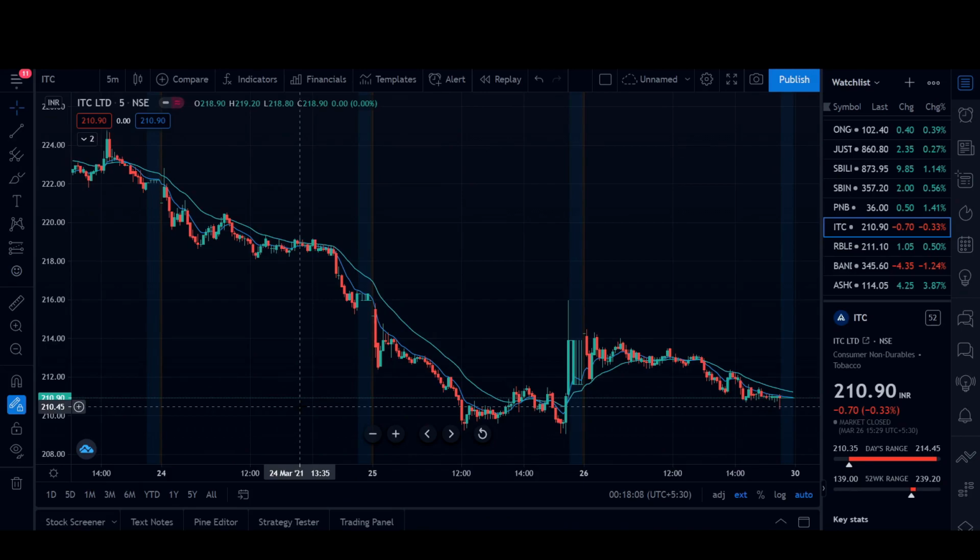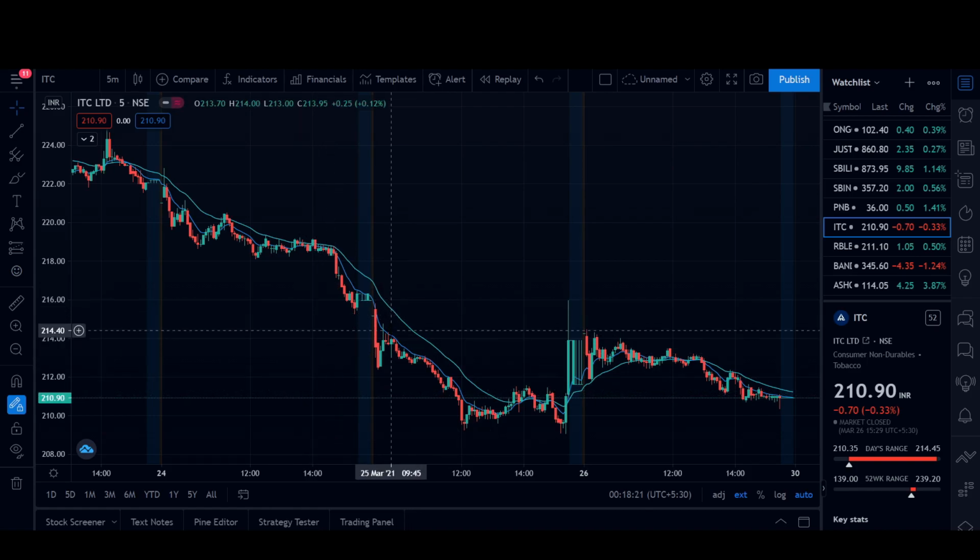So guys, now I'll be showing you how you can take intraday trades based on the 9 and the 26th EMA crossover. So here I have them on the 5-minute time frame, which is one of my favorite time frames for intraday trades. I've tried this one, I've used this one, and it works the best for me, and also with this strategy.